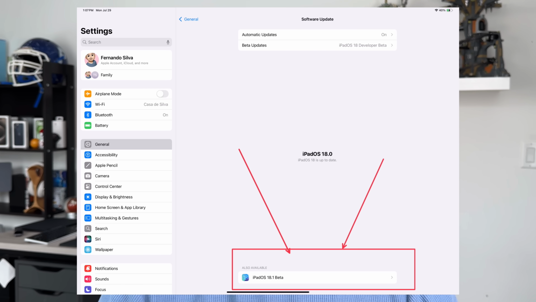So before we find out exactly what's new with 18.1, I do want to let you guys know what's going on with the state of the beta update cycle. Technically, if you're on the developer beta, you now have the opportunity to switch into the 18.1 beta update. But that means you're foregoing the rest of the 18.0 updates. We got to 18.0 beta 4, but now you do have the option to switch to 18.1 beta 1, and that means, like I mentioned, you will no longer get any of the 18.0 updates, you will only be getting the 18.1 updates moving forward.